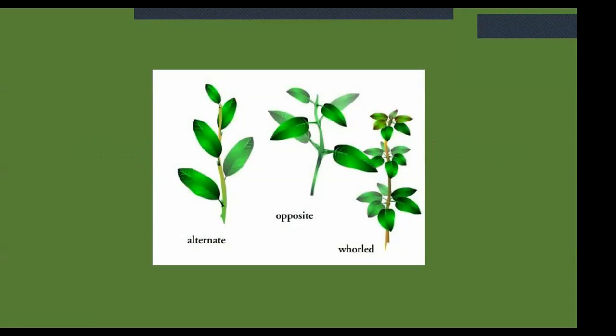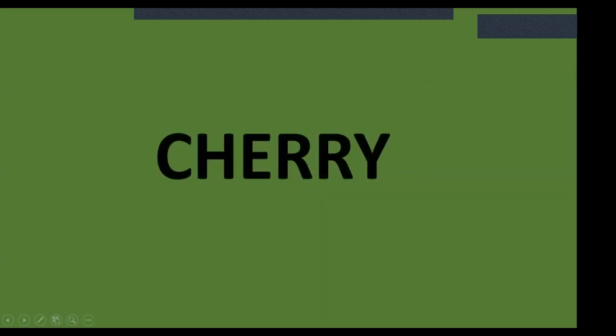The exceptions are opposite leaves. The old saying, if you're talking about trees, is that if it's opposite, it's a maple, ash, dogwood, or horse chestnut. MAD horse, mad horse. That was the one I learned. As long as you restrict yourselves to trees, that works pretty well. In our area, since we don't have any horse chestnuts and we don't have any dogwoods that are trees, if you see something that's opposite, it's a maple or an ash. But remember, ash has a compound leaf. We're going to look now at simple alternate leaves.